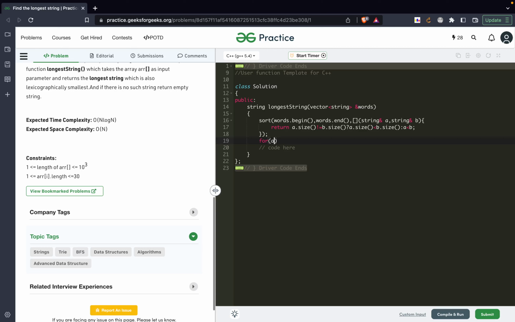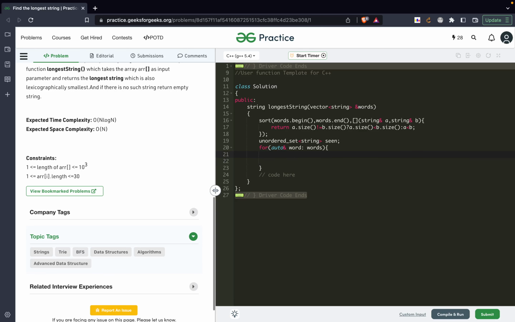Now I'll traverse all the words I'm having in my array. I'll also keep a data structure like an unordered set to keep a check on the words I've seen. So let's call it seen itself, makes more sense that way.